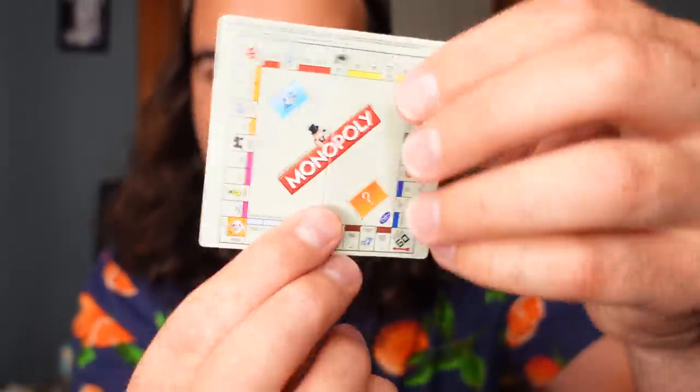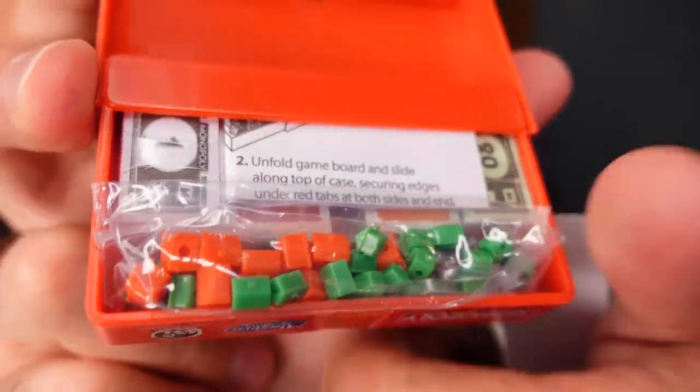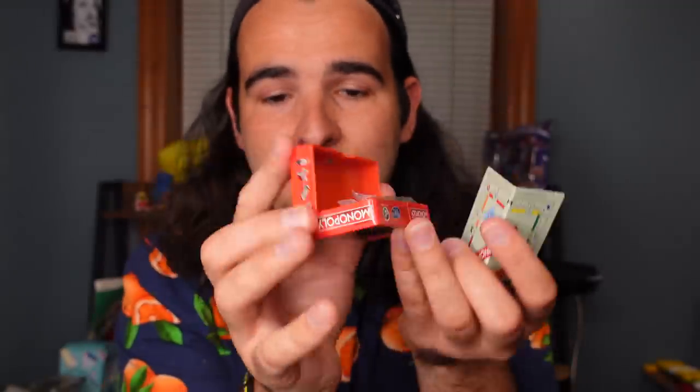This is another board game — you can just tell instantly by the shape. When you've opened over 100 of these, you just know. Yep, Monopoly. It is the World's Smallest Monopoly game! How do you open it? You got this little board — that's your Monopoly game right there. You literally have all the pieces: the money, the full board, even the box to keep it in. How funny would it be to go on an airplane with one of these and just start playing a full-on board game in miniature?